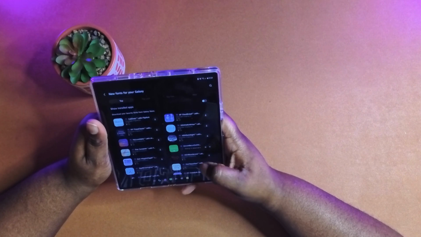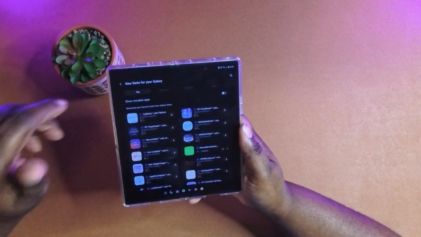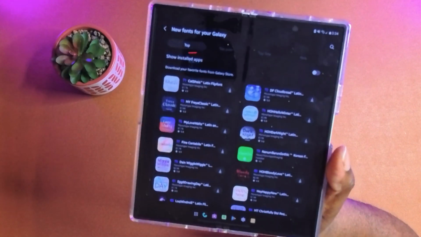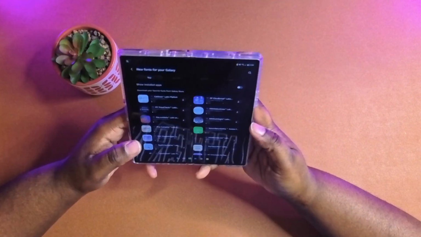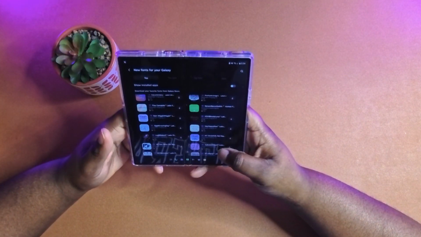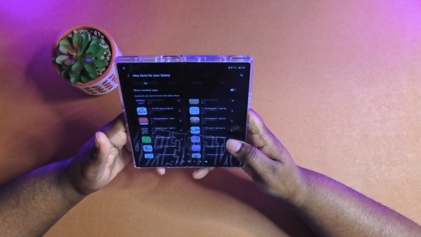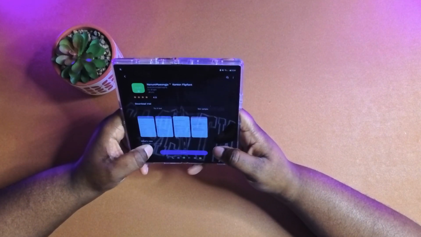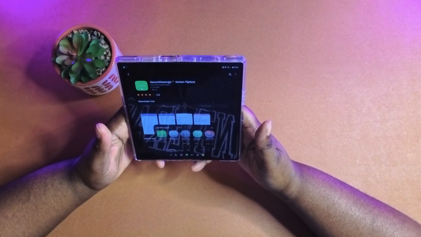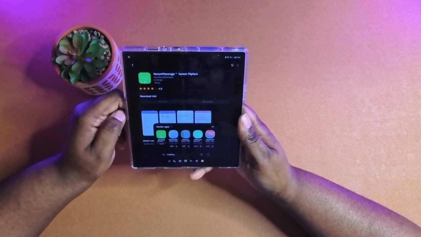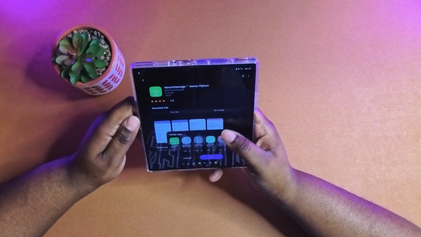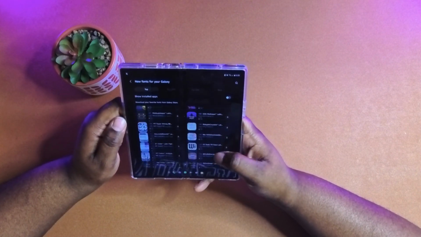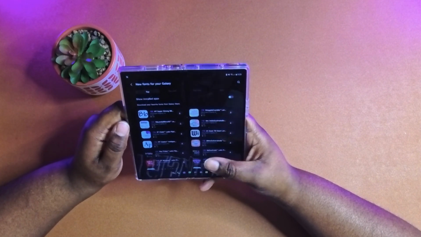It says it's free. So all you want to do is download it if you do not want to buy one. But you can come in here and buy as many fonts as you want and install them on your Samsung smartphone. Okay, here go another free one. Let's download that one. Download and install. So right now it's currently installing. And that's another reason why I like Samsung smartphones, because it gives you the choice to change your font.